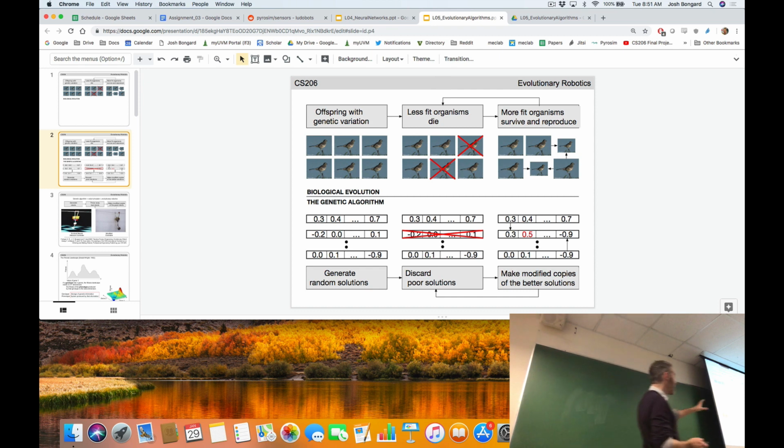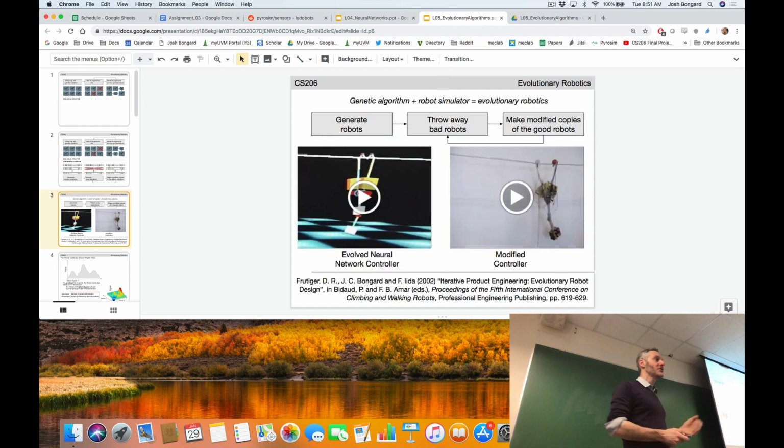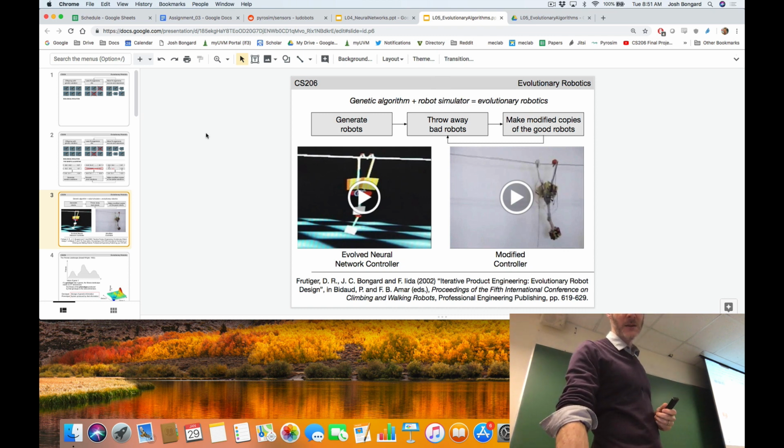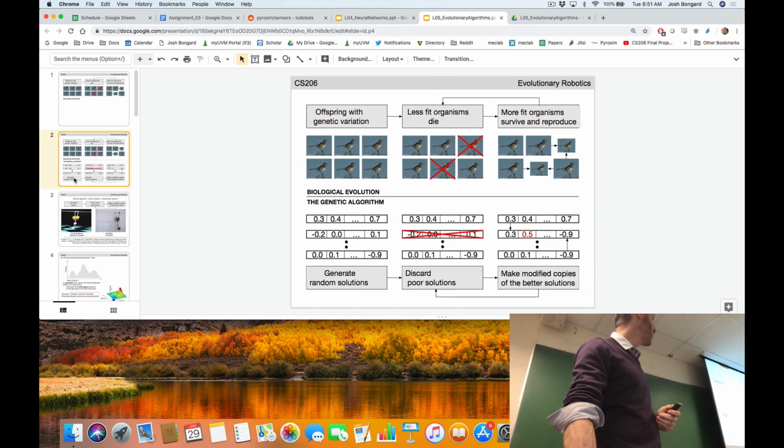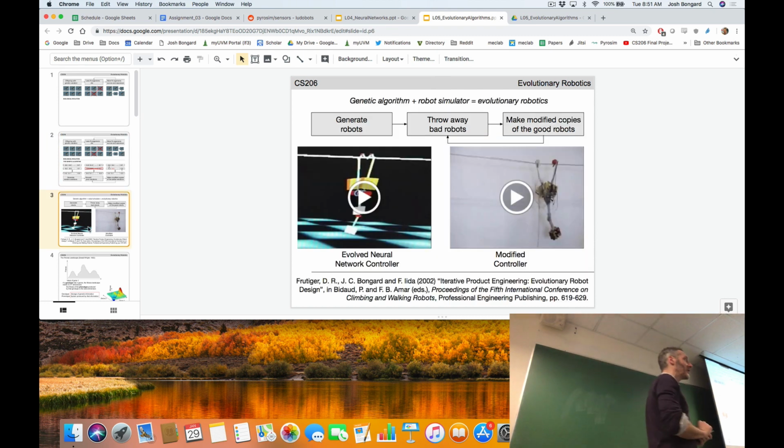Okay. The point I want to make here again is the genetic algorithm is not specific to any one problem. Scheduling, designing aircraft, designing robots, it's a general purpose tool. And in evolutionary robotics, as the name implies, we're going to apply an evolutionary algorithm to designing robots. So in our case, our candidate solutions, these vectors, we can now think of as a population of robots. In a lot of these cases, the robot is just a set of synaptic weights that we're going to assign to the synapses inside the robot. But basically, we have a population of robots.